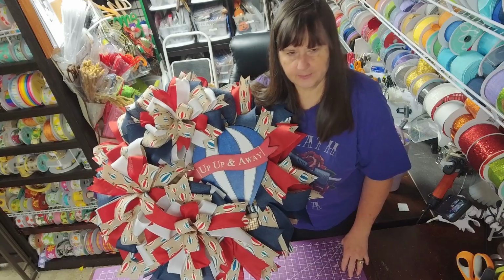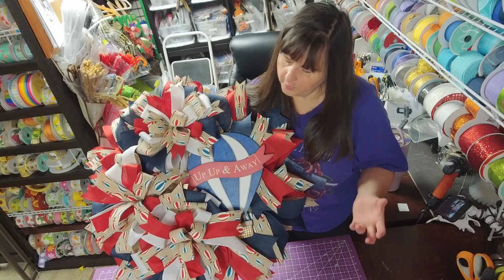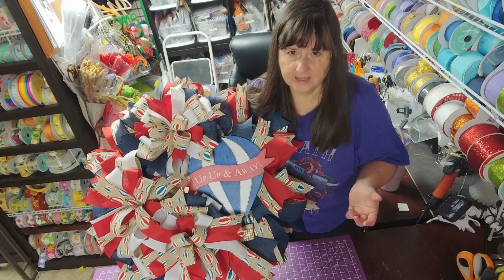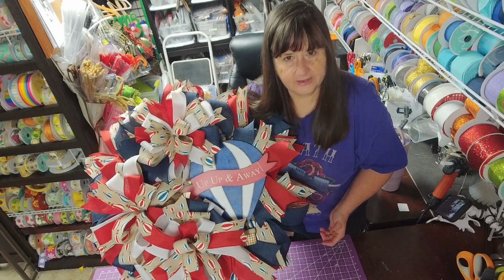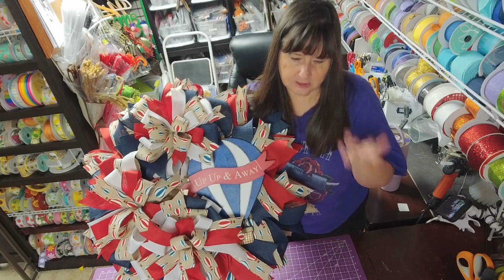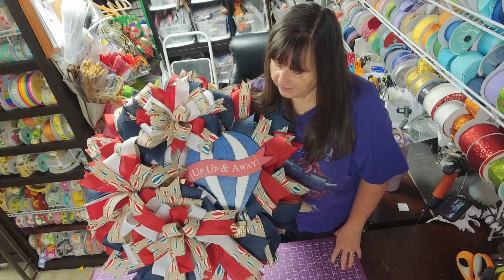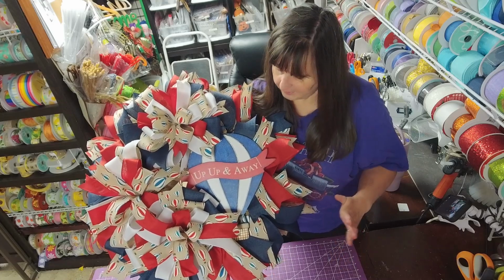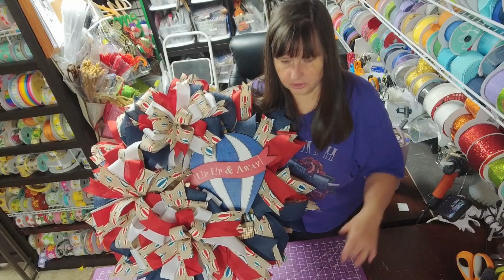Today's tutorial is about this full-size, really fluffy, bow-packed hot air balloon wreath. This is another one that was inspired by the fact that I'm doing a balloon fest this next month, this month, August. So I've been doing some product specifically geared towards that theme, and this is one of my Patriotic wreaths. I've done a storm door wreath too. I'll show you that at some point.